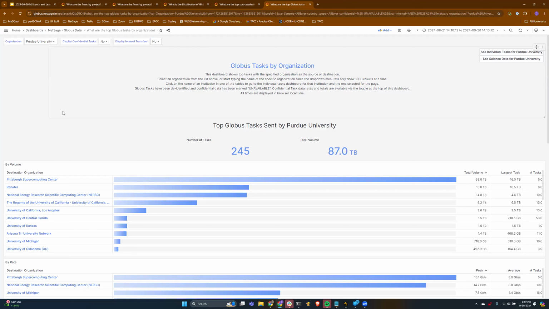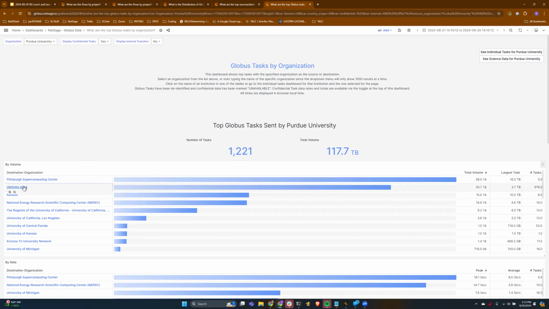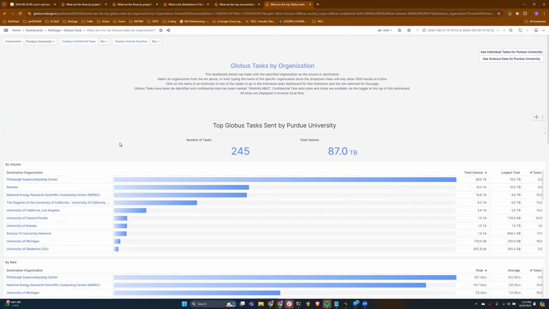And that toggle exists on all the dashboards just to help you sort and filter based on what you're looking for. One other thing we had to add in was the confidential tasks. Globus has some users that have some proprietary information that needs to be protected, and that includes who they're doing transfers with. We do include them. If you turn this on, you'll notice there's an unavailable here. That just means that we want to see the data totals, but we don't have that information from Globus about who that relates to. So we've included it for the sake of thoroughness if you want to get full data totals, but in general, that is turned off by default. So we're just looking at research and education traffic.